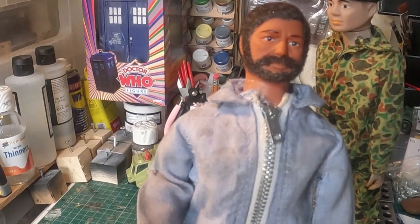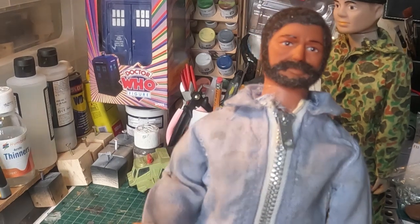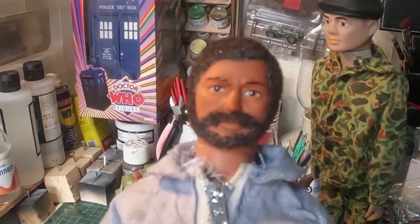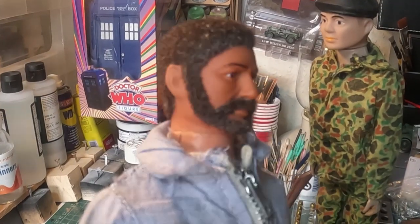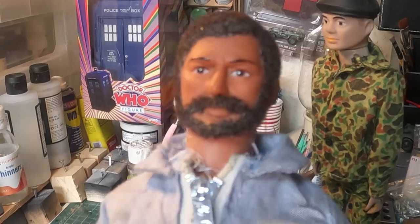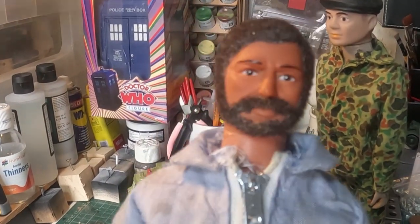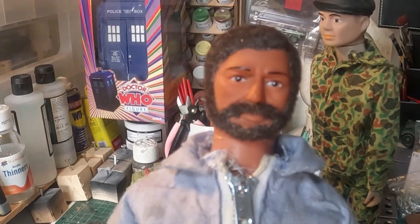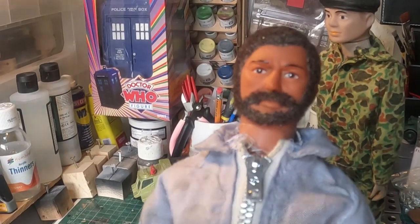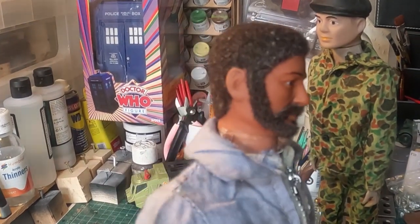He feels a little bit cheap. He's still sort of blow moulded, but a much better quality of blow moulded plastic. But let's have a look at his face. The sculpt is not bad. He's got an incredibly weak chin that I have seen online. If I can find it, I'll show photos of him without his beard on. They did a version where they didn't flock the beard. Oh my goodness, he looks like he's got problems.